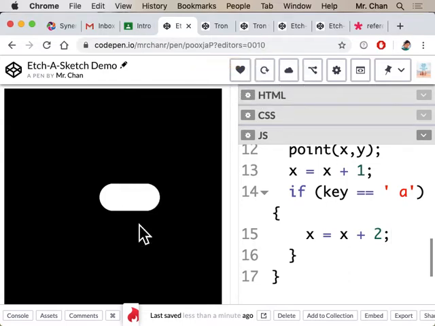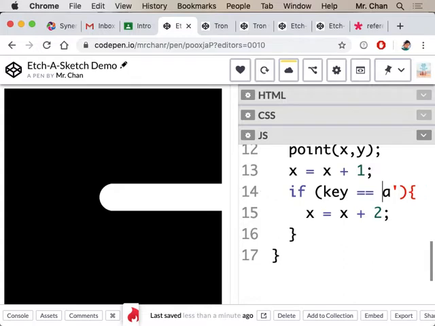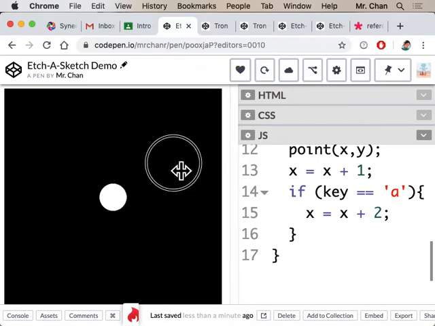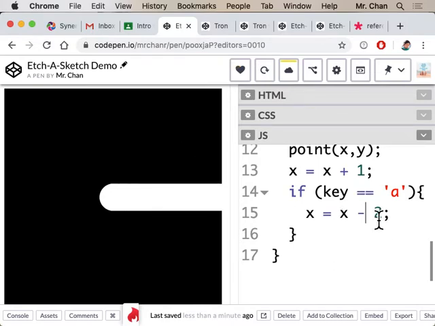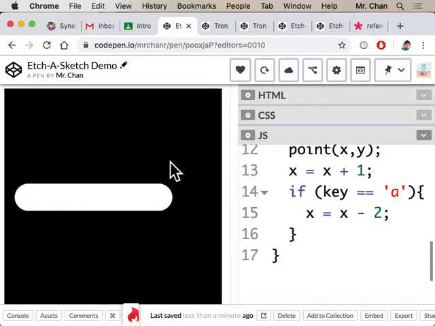So things are moving, and as soon as I press the letter A, nothing happens. Shoot. Subtle mistake. Let's try running that again. So it's moving right. I press A. Oops. I made it go right even faster. Does that make sense? A. Oop. So it went in the wrong direction. Really, I should be subtracting things. Save and run. Now I press A. Aha. It goes over itself, and then it goes in the second direction.